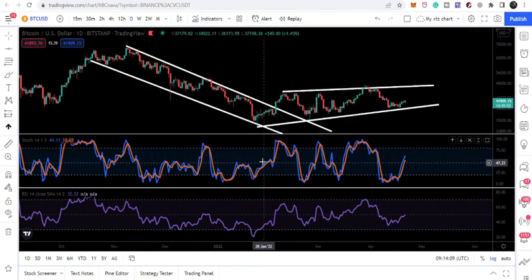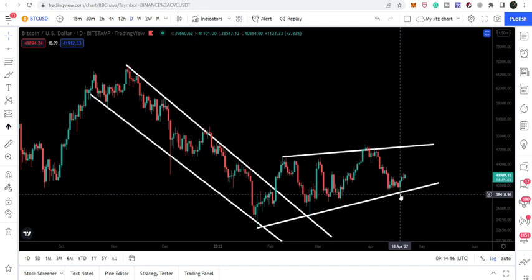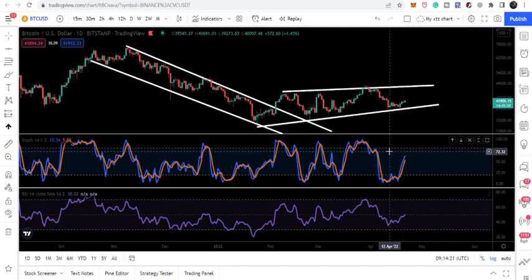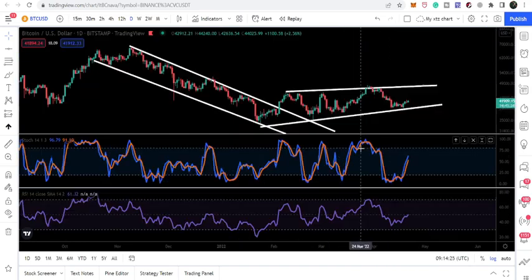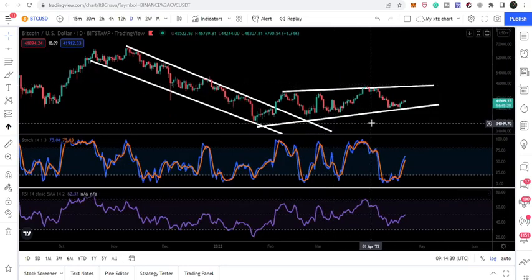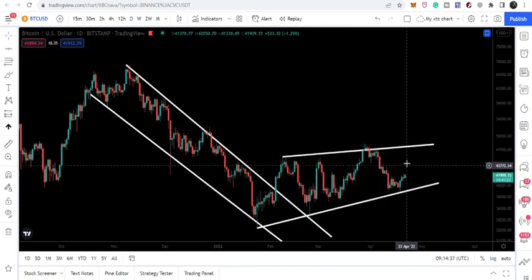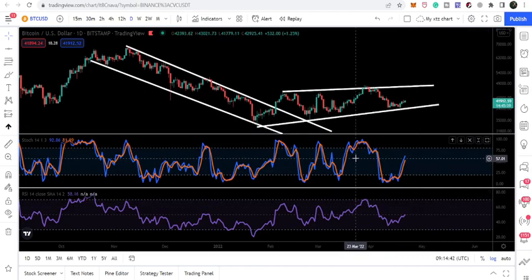We also have a hidden bullish divergence on the chart. I have been telling you, when we were even moving below the support of the rising wedge pattern, that we have a very big hidden bullish divergence, because the stochastic was forming a lower low than the previous low, and even RSI was also forming a lower low than the previous low, and the price line is forming a higher low than the previous low. Therefore, there is a very high probability that the price line will recover and move up from here. And we can see that the price line has started that move.